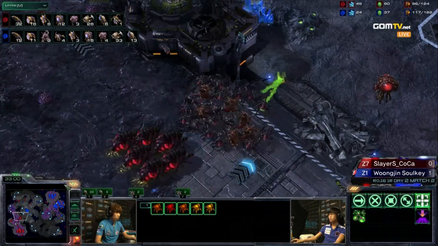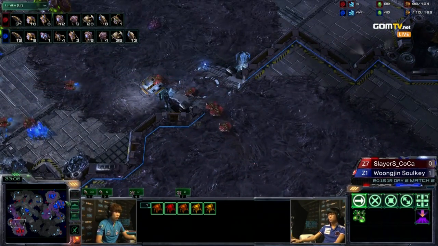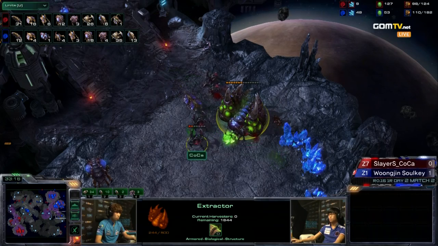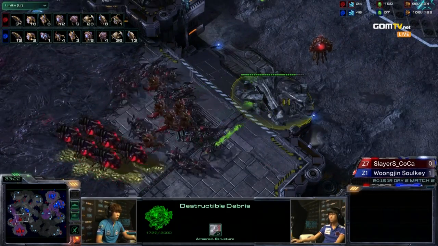The roaches are still going strong, and at this point, this could go either way. First of all, Soulkey having a huge advantage. He still has a slight advantage, but with a nice move that Koka made with the infested Terrans, taking down so many of Soulkey's infestors and now killing the income of his opponent.